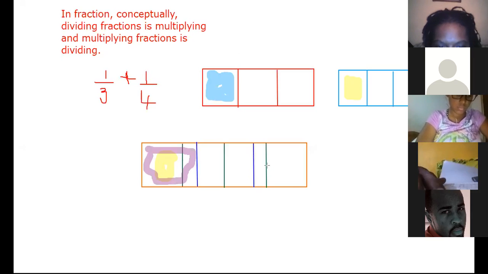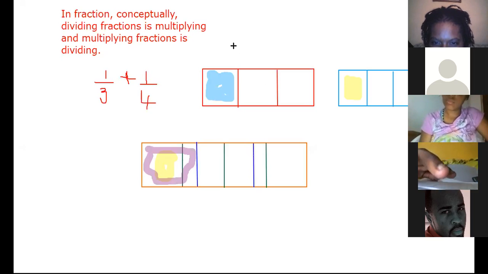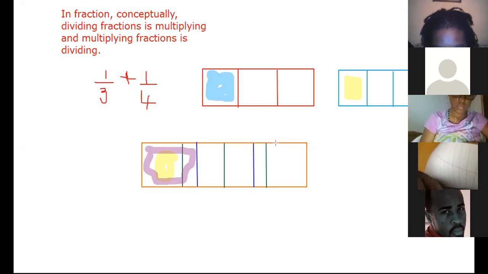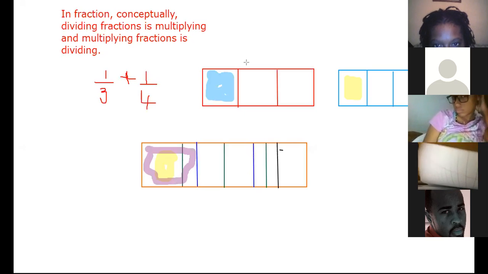So I am going to split my 1/3, that is over here, into equal parts, using a different color again for the splitting. Let me use black. I'm trying to split into equal parts. Does this one look equal to the first one? Yeah. You want to come over just a little bit.